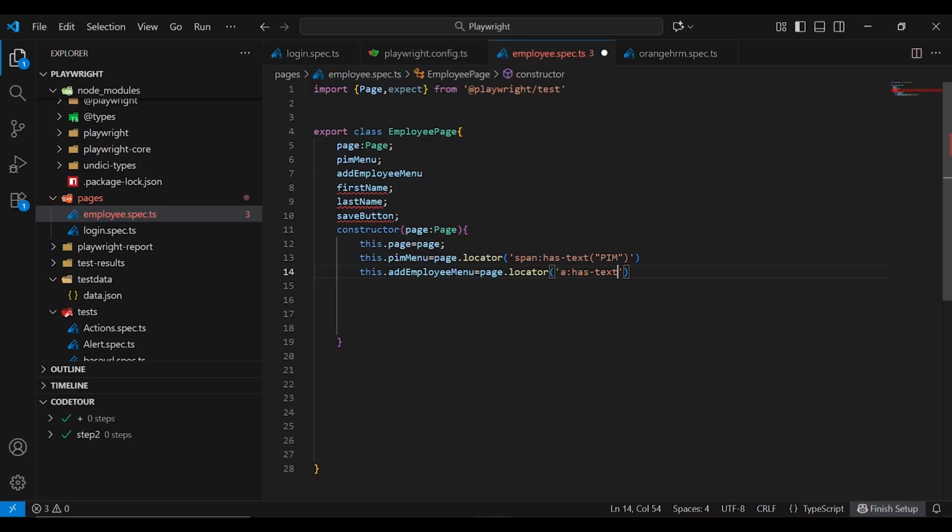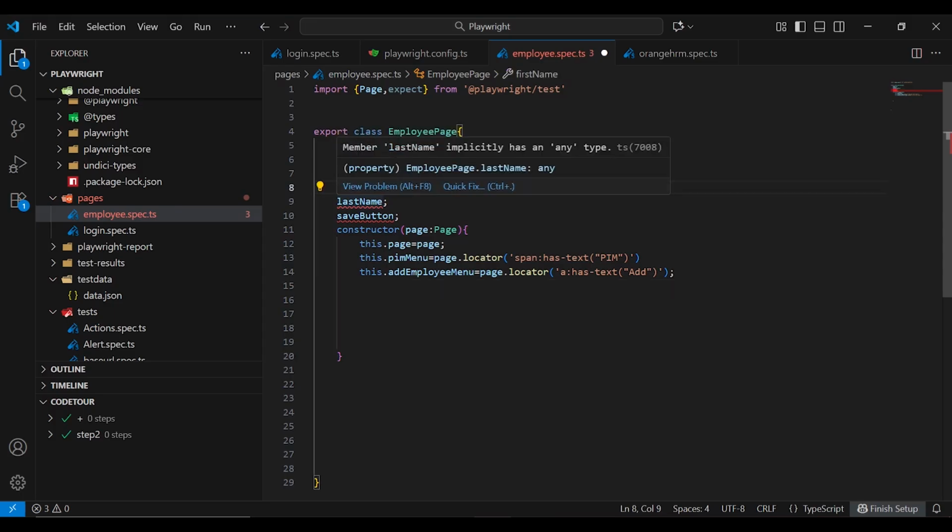Enter here round bracket and then enter here add. Remove spaces, same as well. You need to remove spaces here. Circle. Now enter first name, last name, and then click on save button.